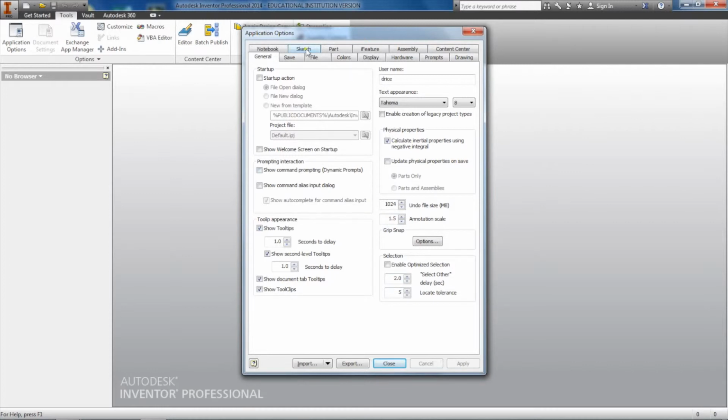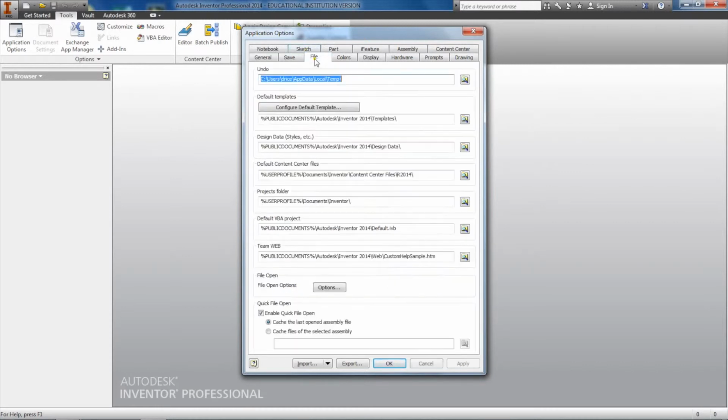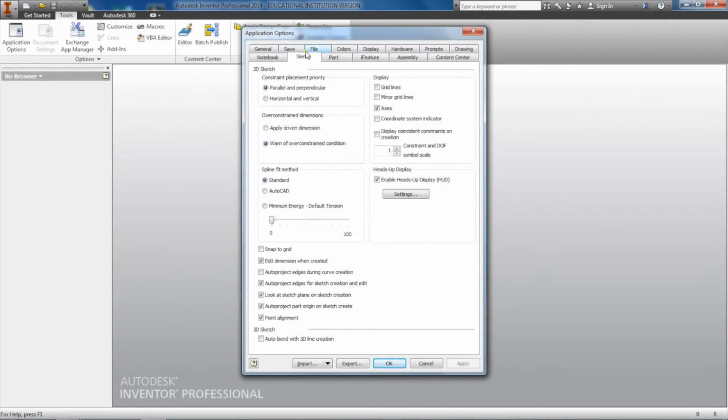All right, and let's see. Next, we'll go to Sketch. Okay, so make sure that everything is unchecked except for axis. You want your axis to be checked, and this will make it easier for us to see the lines, our dimension lines, and the edges of our part.